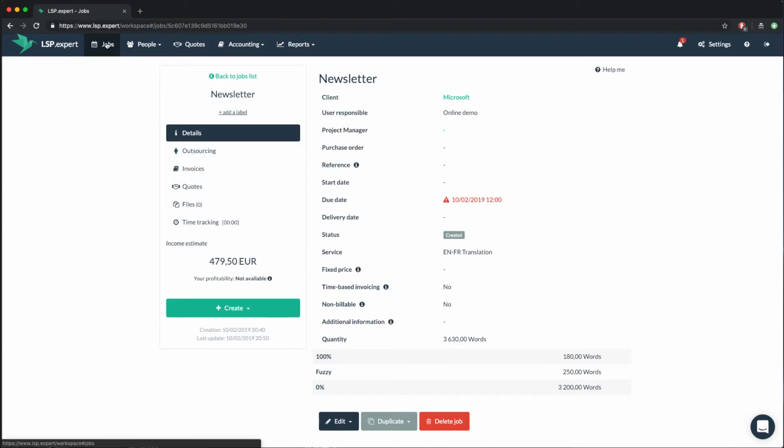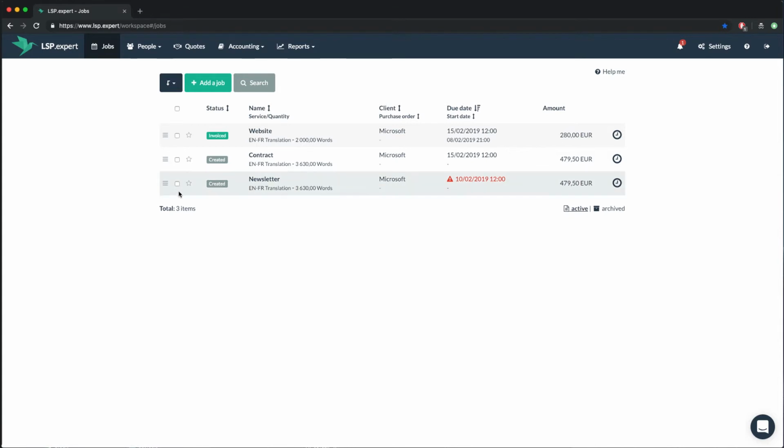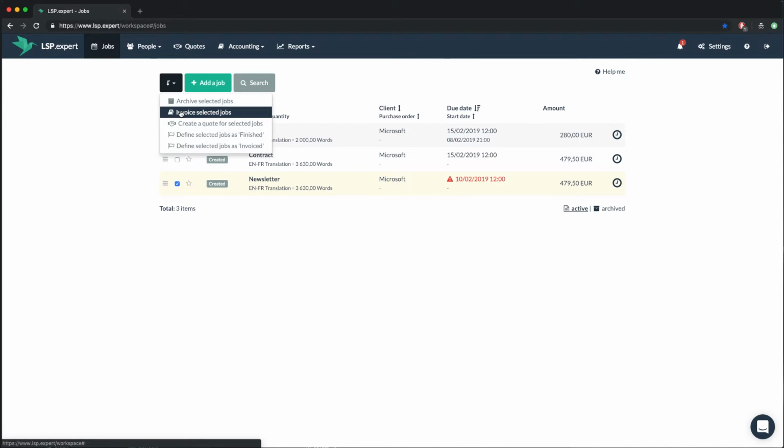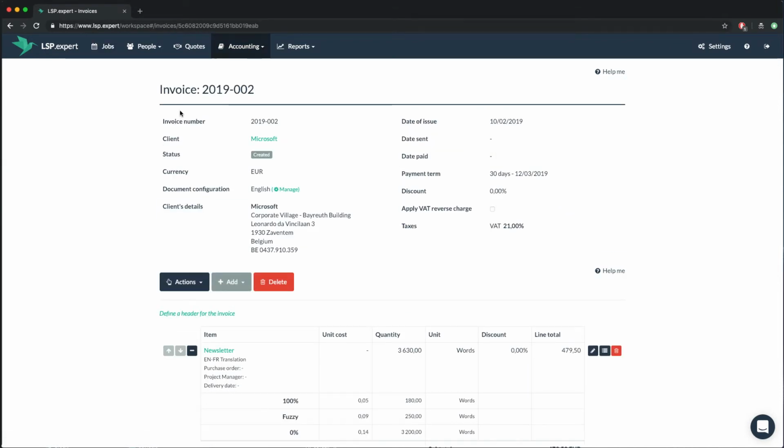Let's now invoice our last job, the newsletter, so you see how the matches are displayed in the invoice. We select the job in the list and click on Invoice Selected Jobs under the arrow button. In the invoice, the matches are displayed like this, with the unit cost and the quantity. But you can also choose not to display them if you don't want your client to know your internal business, for example. For that, just click on the minus next to the job. The system will then recalculate the number of words based on the full rate. For example, 100 words at 5 cents equal 50 words at 10 cents. You can also choose not to display the matches in your invoices as a default option in the settings.